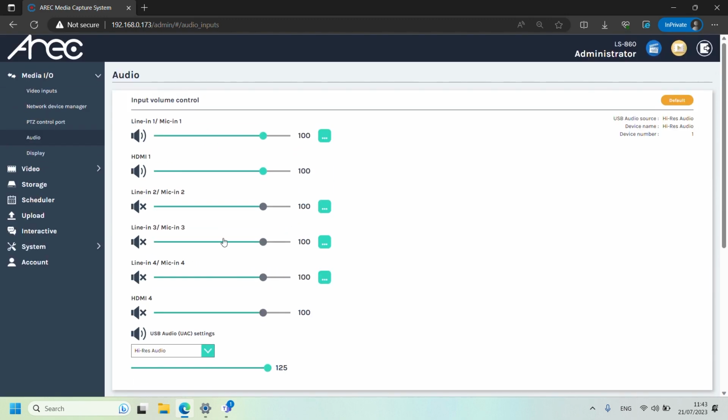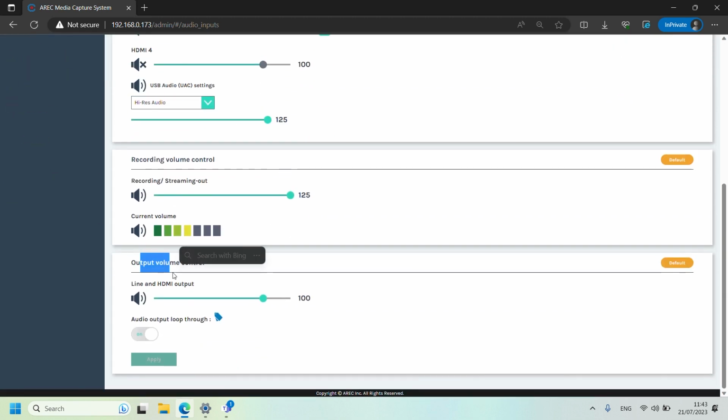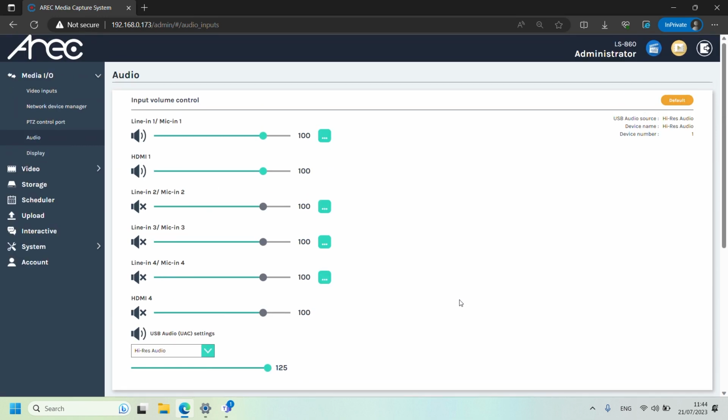So on this page, on the Media I/O audio, scroll down, find the loop through. Depending on your model of the media station, again, you can have different interfaces for the outputs. Make sure that they are enabled, set to the right volume for you, and toggle this setting, make it on. So with this on, and if you have a local speaker system or a local display with audio, then you will be able to hear the computer on this device. So we have set that.